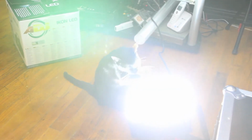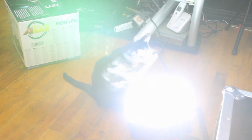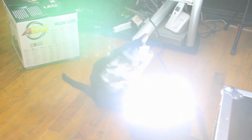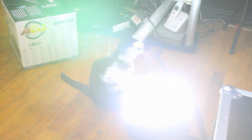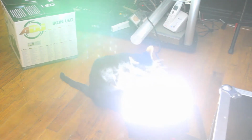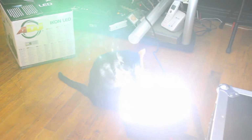If you're wondering why my video got really dark really quick, it's because my cat decided to stare into that really bright Freak Matrix, which is usually what I use for my videos. Rather than having to aim multiple lights at me, I just aim that at the ceiling and let magic work itself. But yeah, she's just going to sit there and use this light as a vanity mirror so she can clean herself.